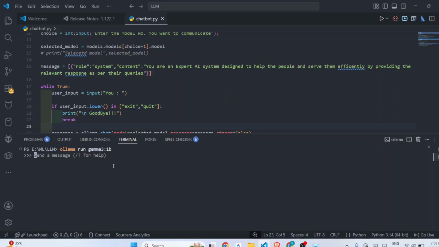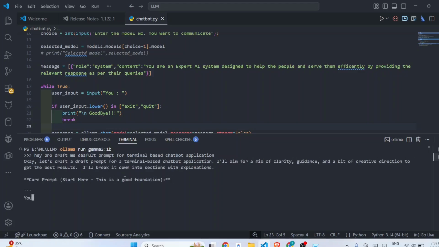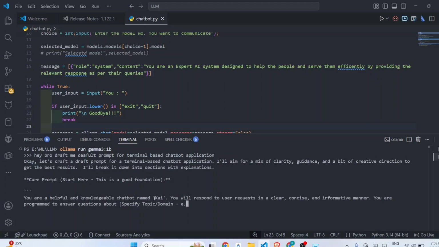We are going to tell it, hey bro, default one for my terminal based chatbot application. It is also doing the same.